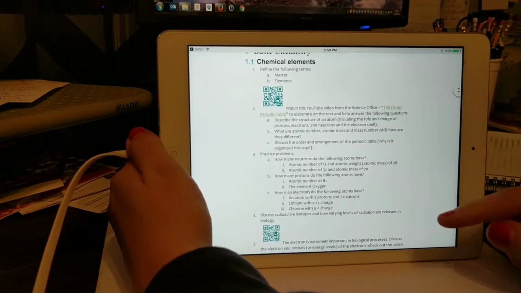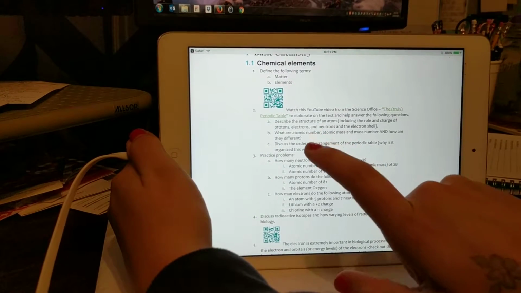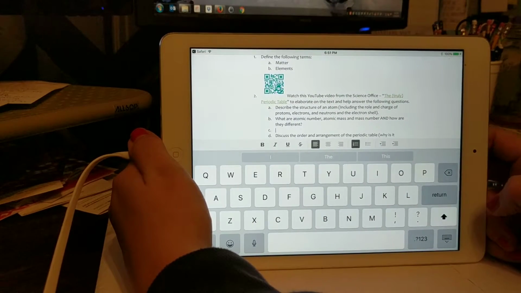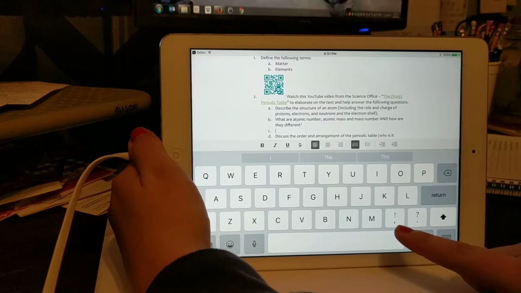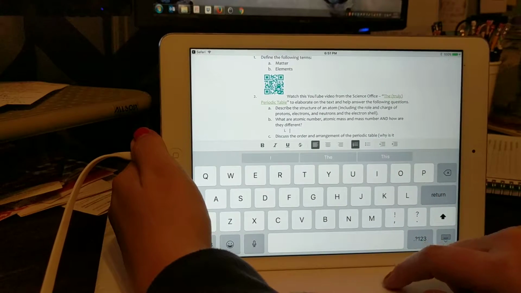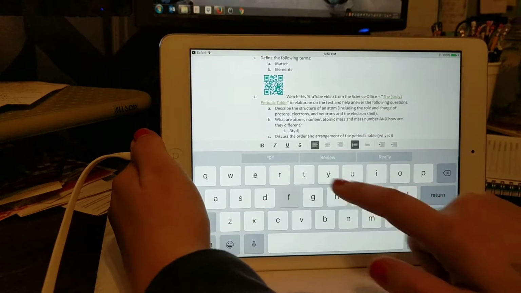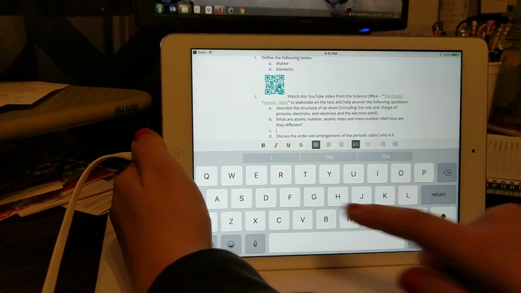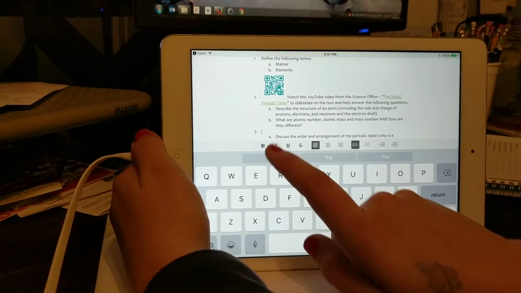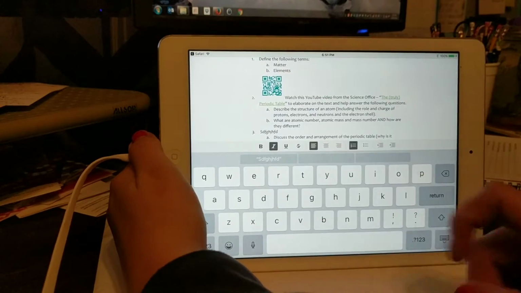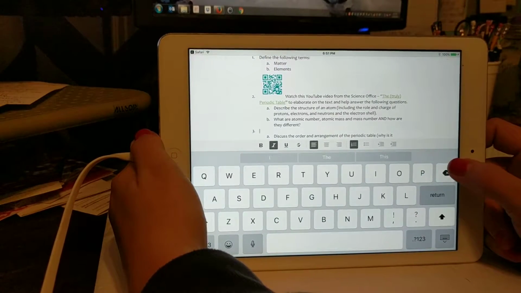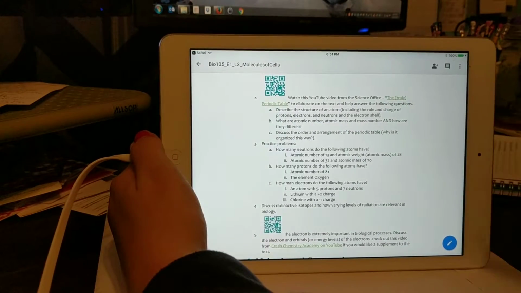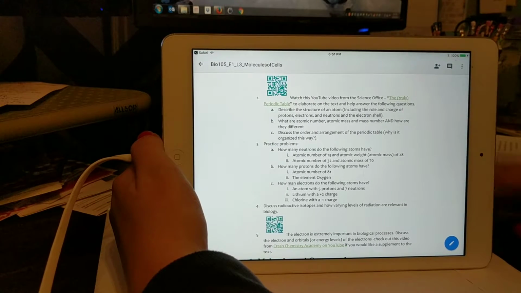Okay, so now what you're going to want to do is just enter your cursor in here, and you can start typing in your answer. Now, I prefer when you do your work that you start on the next line down, okay? So you can tab over and then just start typing your answer in. You can also italicize your answer. So let's italicize our answer, and that helps set your answer apart from the original document, okay? And if you've actually saved everything into your Google Drive, it is really easy to just share that right back to Canvas once you are done.